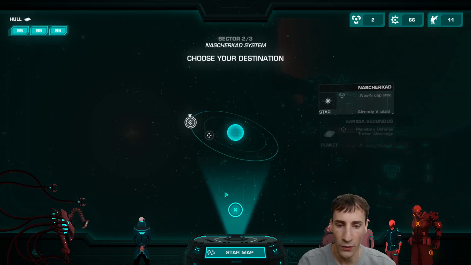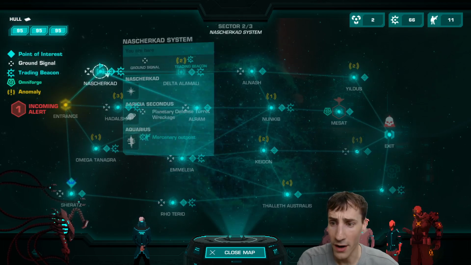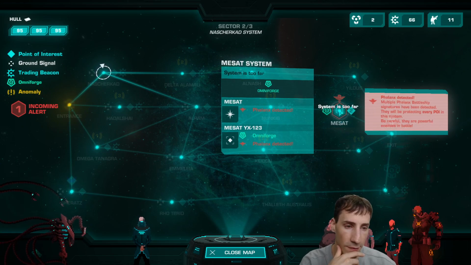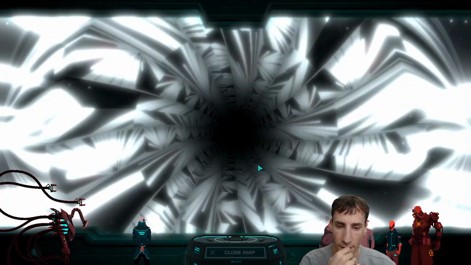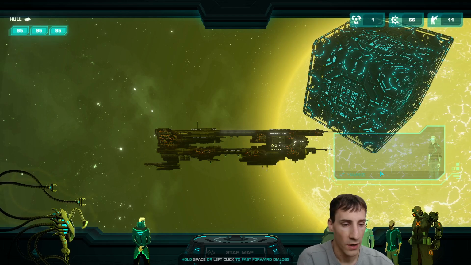I like this. Okay, local system map. Did we go here? Yeah, we already visited all of that. Okay, to the star map. That was a lot that went on there. Okay, we're here. There is an Omni Forge here, which we want to go to, and I'm curious to see how these phalanxes are. So we're going to go here next. Try and get as much Neo-N as we can before we get to the Omni Forge.